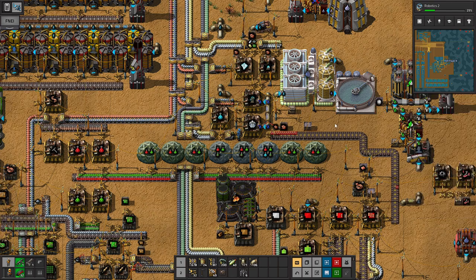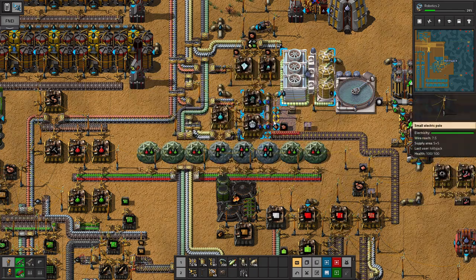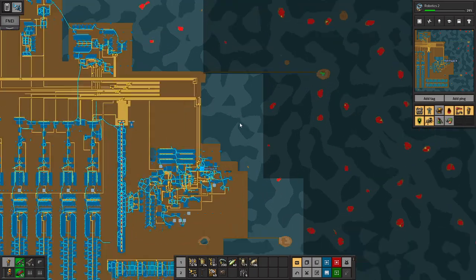Welcome to the start of episode 39, in which we'll never... Factory's done. We got blue science automated, this one science machine, so clearly the playthrough is over.